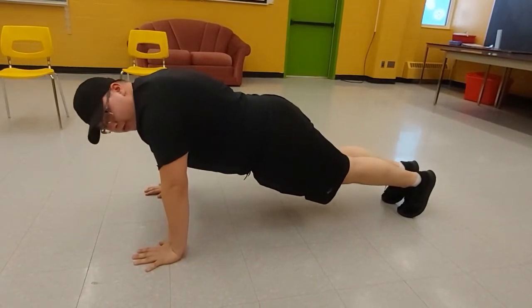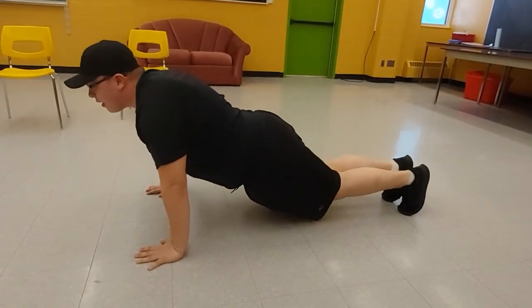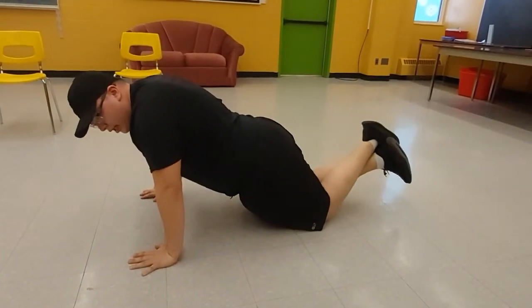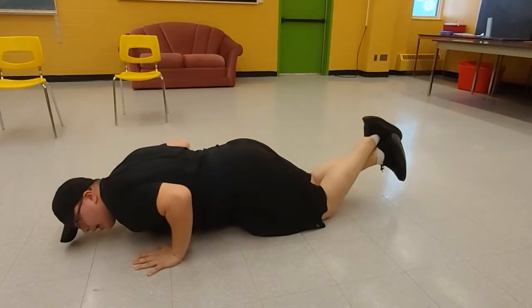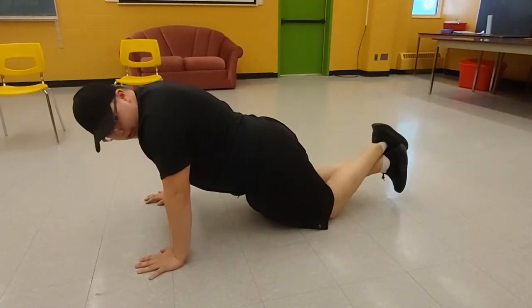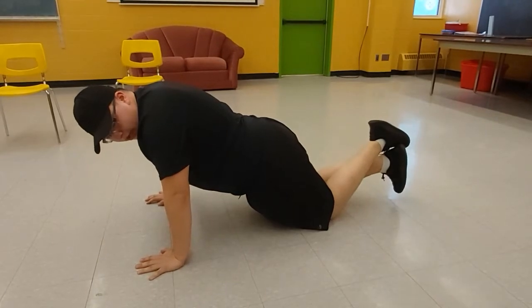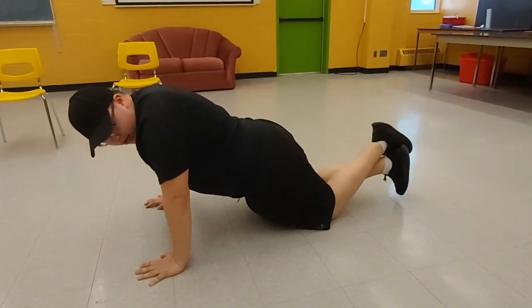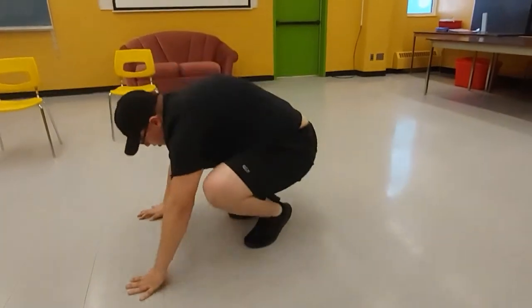If you can't do a full push-up, that's okay. I'll demonstrate the modified version of push-ups. All you're going to do is bring your knees down, cross your ankles together, and it's the same thing. Down, hold for a second, come back up. You can do some of those push-ups fairly easily if you have the practice, but it takes practice to get good at it. Those are 2 of the exercises that we'll be able to do.